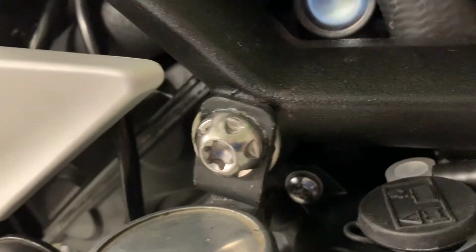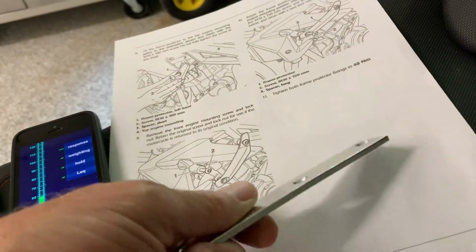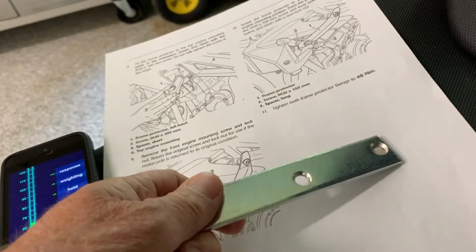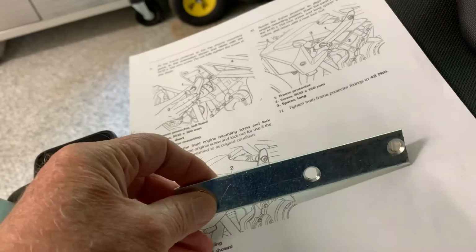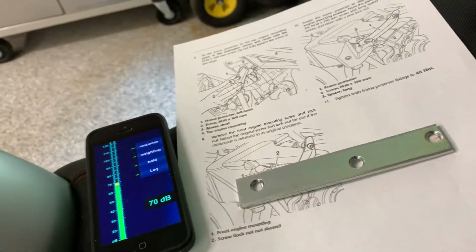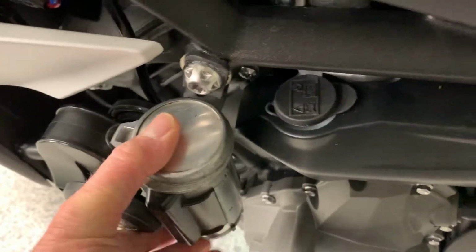This bracket I made myself. I got some material here. This is what I used. So I just got that from the local hardware store. It's 3.5 millimeters thick. Cut it and bent it. Made the holes a little larger, and that's in there pretty firm. I mean, it feels really solid.